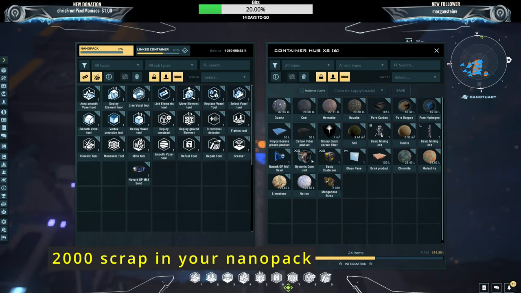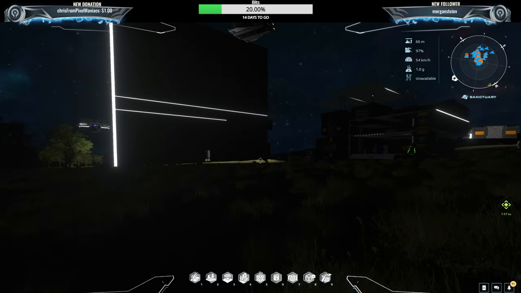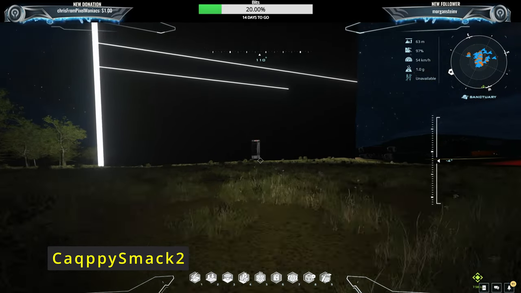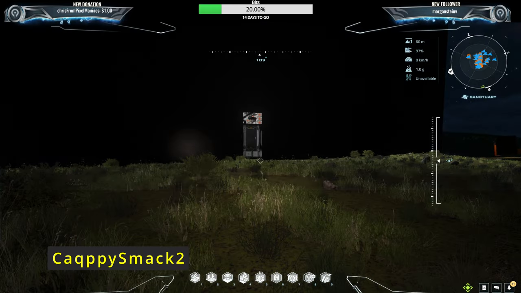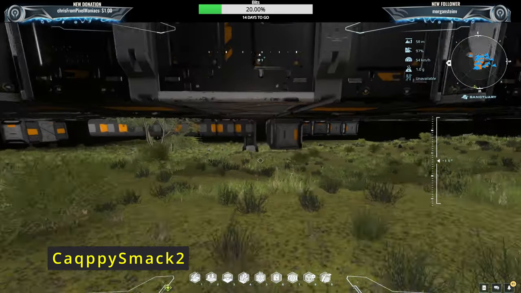So he needs to grab the 2,000 scrap. Goes in his nano pack. He has a pocket rocket just in case something goes massively wrong. And good old Cappy Smack 2, which you can see, is going to be standing on a ship logged off when it crashes.